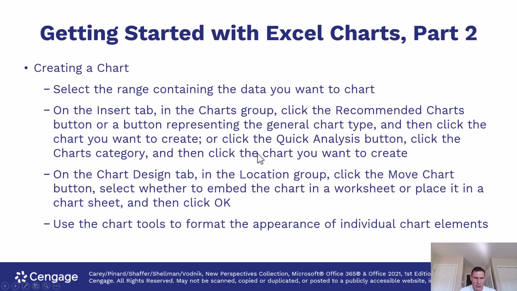So creating a chart. You select the cell range containing the data you want to chart. On the Insert tab, in the Charts group, click the Recommended Charts button, or a button representing the general chart type, and then click the chart you want to create. Or you can just click Quick Analysis, go to Charts, and then click the chart you want to create. On the Chart Design tab in the Location group, click the Move Chart button, select whether to embed the chart in a worksheet or place it in a chart sheet, and then just click OK.